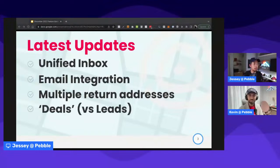All right. We also changed, I think this is one worth mentioning here, we've now changed the term leads to now deals. So a lead is somebody, whether a buyer or a seller, a contact. And when they are paired up with a property, and they end up on your seller deals board or your buyer's deal board, that is now considered a deal that you can work, right? Either you're acquiring it or selling it. This is a term that we want to make sure we're quite clear on. So moving forward, it's going to be called your seller deal board, your buyer deal board.